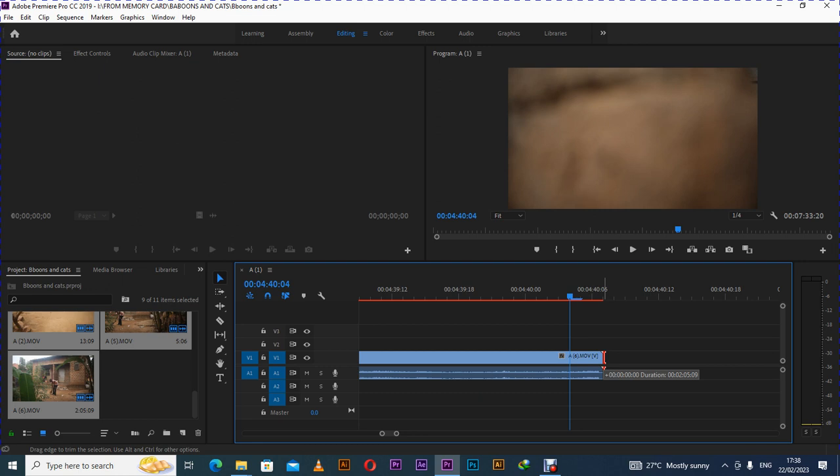So now with this arrow, if I go and select it, this is the selection tool, then that is the track selection forward tool, this is the ripple edit tool, that is the eraser tool, that is the slip tool, this is the pen tool, that is the hand tool, and lastly the text tool. So what we are mainly going to be using is this and this one.